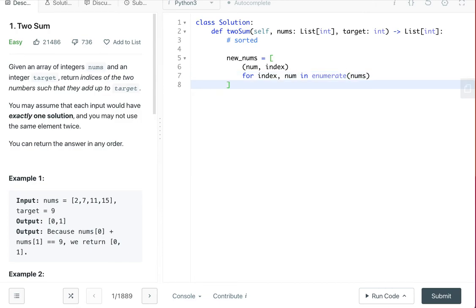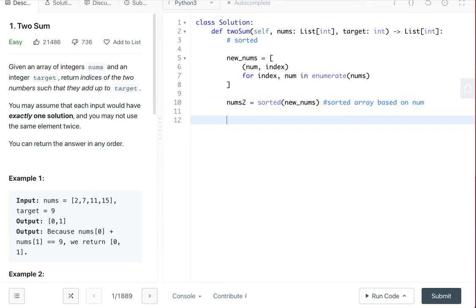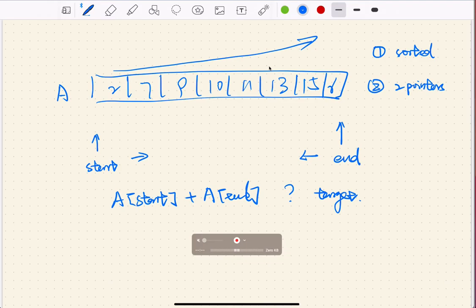Okay, now we call it nums2, which equals a sorted on this new nums. What this will give us is a sorted array based on number, right? So now we have a sorted array.